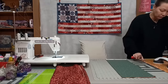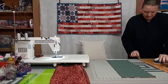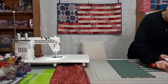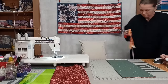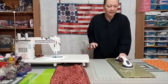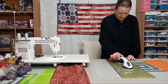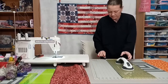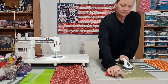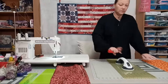All right, so my ruler is 8.5 inches. So all I have to do is leave the ruler like this. This is my Quilter Select ruler. I just have to cut the width of the ruler. So I'm literally just laying it kind of center to these and cutting both sides. It's nice to have a good sharp blade for stuff like this so that you don't have to push too hard.